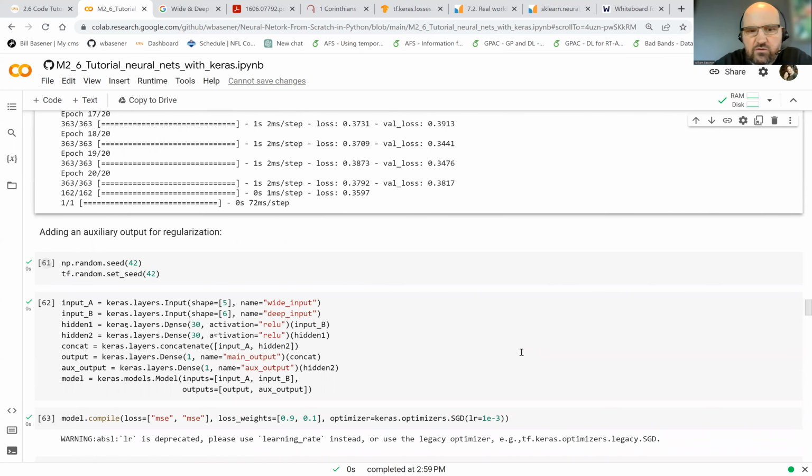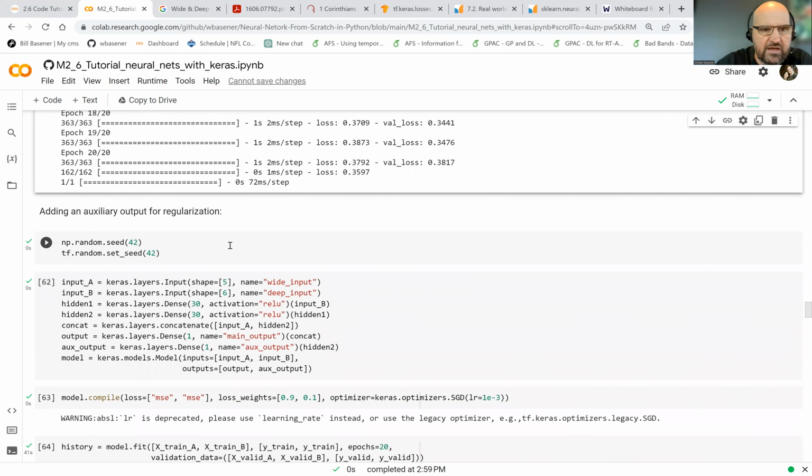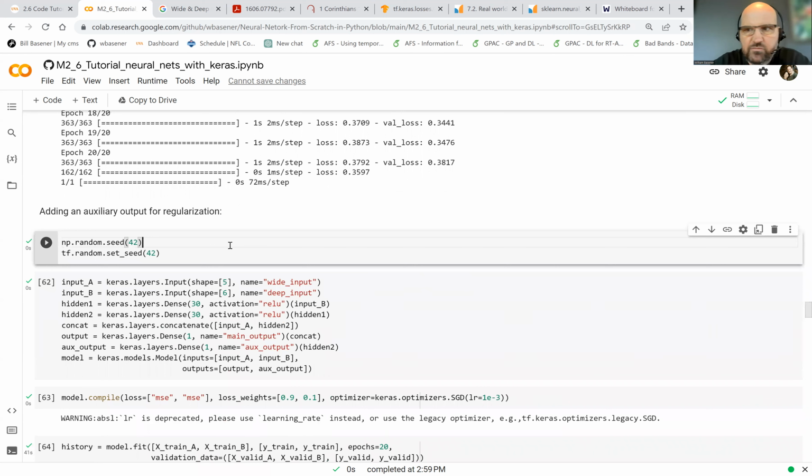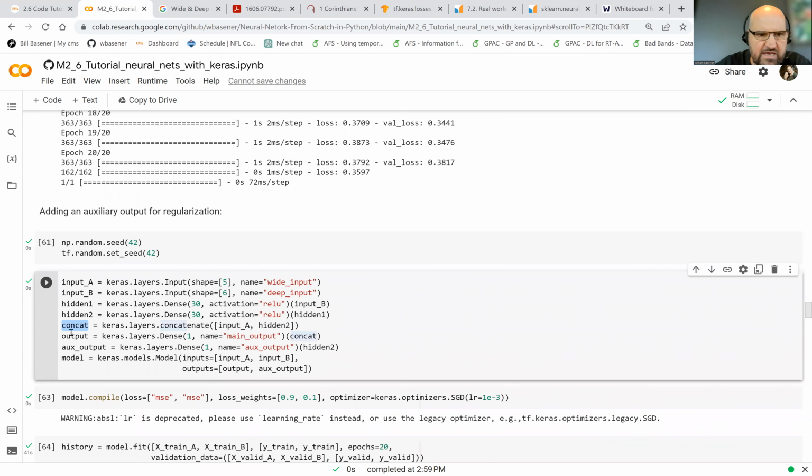So what we're going to do is add some auxiliary output for regularization, meaning we're going to send the A and the B to this concatenation layer, and the output is going to be the output of that concatenated layer sent through to one neuron, but we're also going to get an auxiliary output, which is going to take the hidden layer 2 output and send that through an additional neuron.